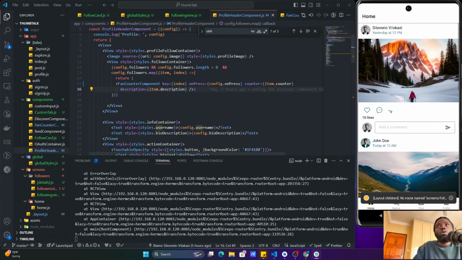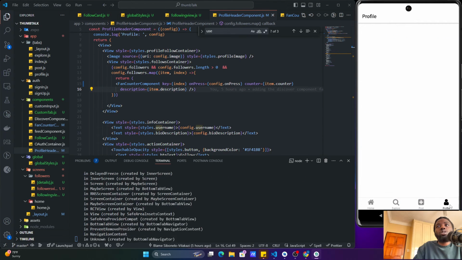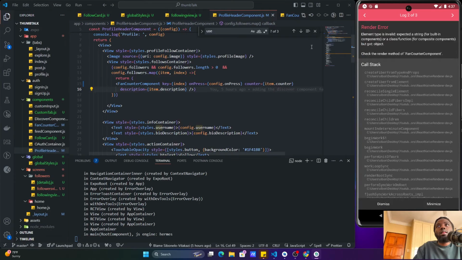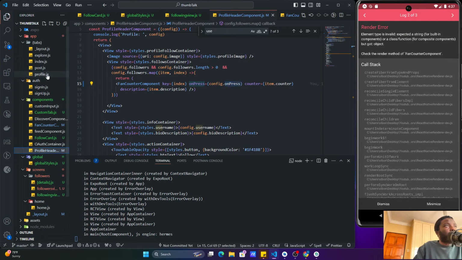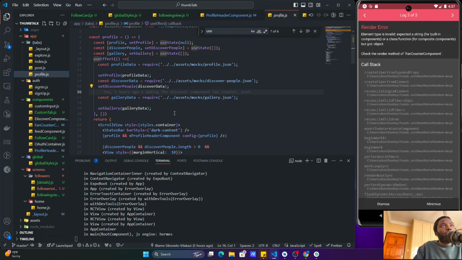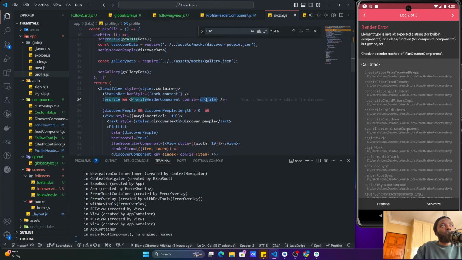Righty, so if now I go back to my actual profile, I'm gonna encounter an issue, right? And this is because I haven't actually set it up in my actual profile screen. So in my profile screen over here, where am I setting this profile header?